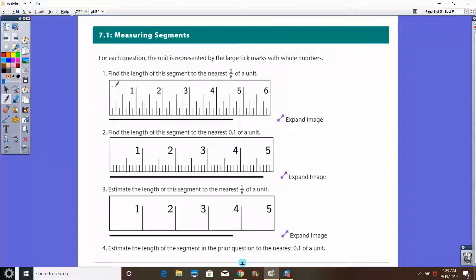Your job in the first one is to find the length using the nearest one-eighth of a unit. So in the standard ruler with inches, these inch lines are divided up into different fractional lengths. We have a whole number of inches here. These next longest lines, every one of these lines is one-half of an inch. And then the next set of lines are each a quarter of an inch apart.